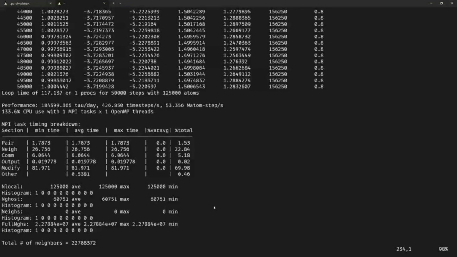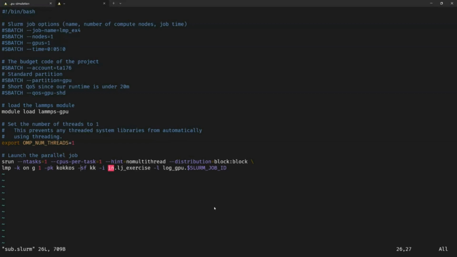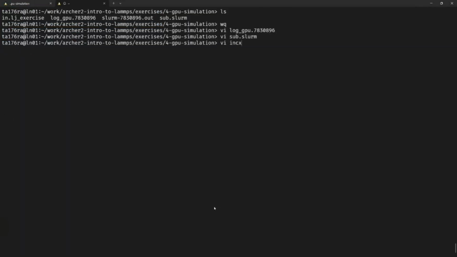I think we have enough time. We can do a quick exercise. I told you what things you need to change on the submission file, but have a go at running LAMMPS using the GPUs. Change the number of GPUs that you run. Try 2, 3, try 4, so that we don't wait too much.